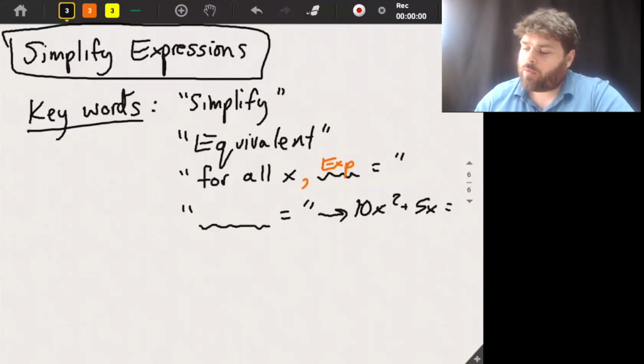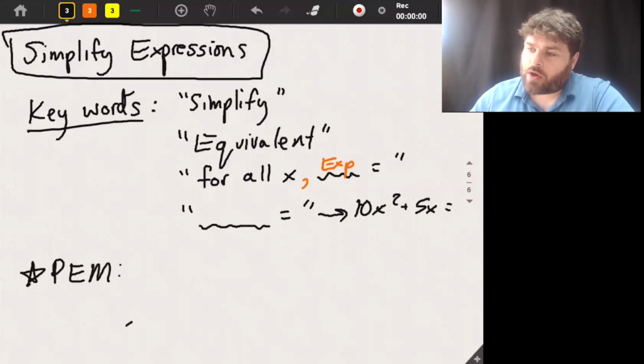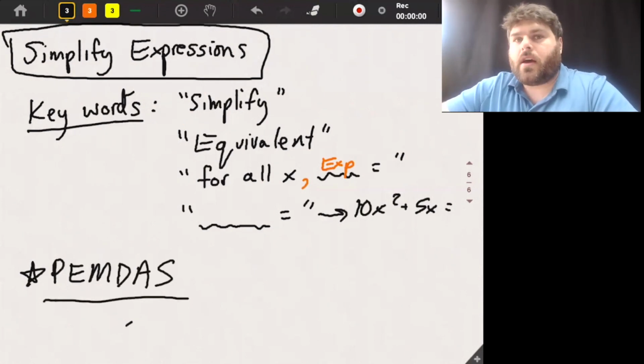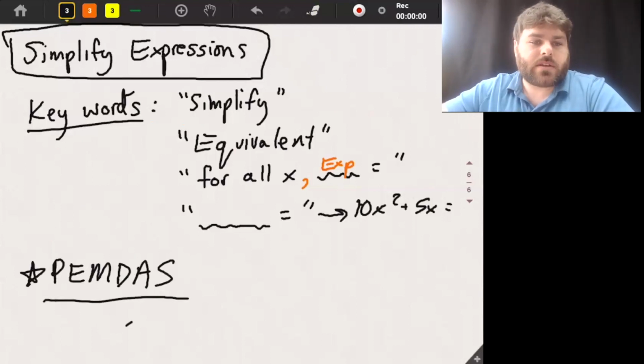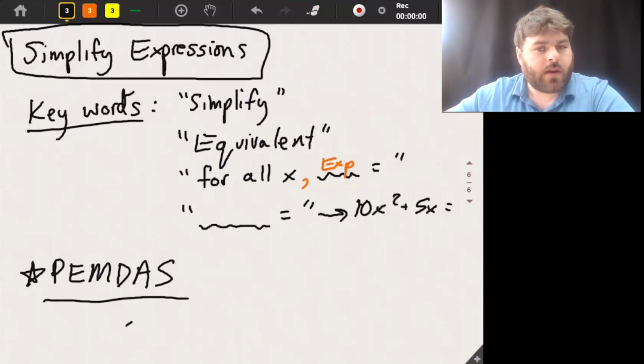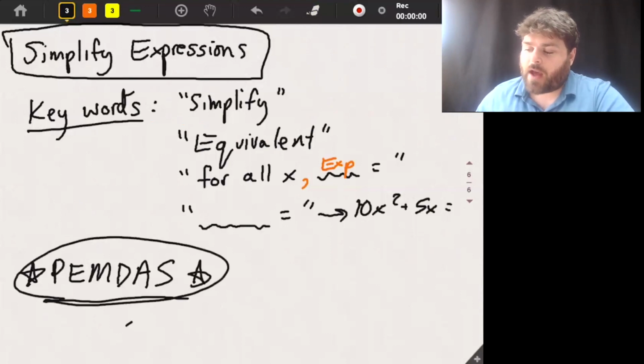So one thing to remember whenever you're simplifying expressions, we are living under this umbrella of PEMDAS. You probably all remember this. Please excuse my dear Aunt Sally. There's lots of acronyms that work for this, but it's parentheses, exponents, and roots. Multiplication, division, addition, and subtraction. Anytime we're dealing with an expression, not an equation, equations are different, but when we're living in expression land, we're always dealing with PEMDAS.